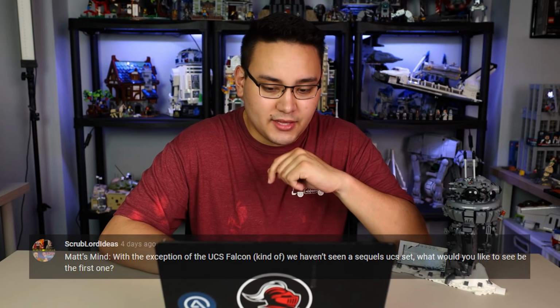Scrubblord Ideas is asking, with the exception of the UCS Falcon, we haven't seen a sequel UCS set. What would you like to be the first one? This is a great question, and I think there are a lot of good options. When I think of the sequels in terms of vehicles, honestly, there really isn't much because a lot of the stuff has been reused. The X-Wings, the Y-Wings, the new variants of the TIE Fighter.